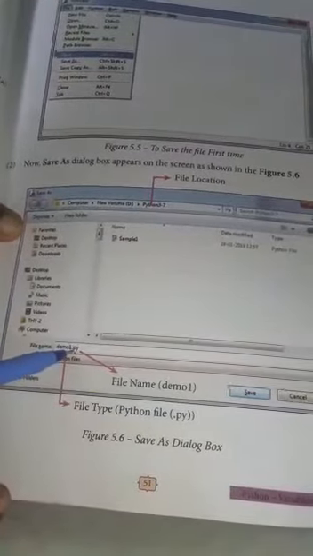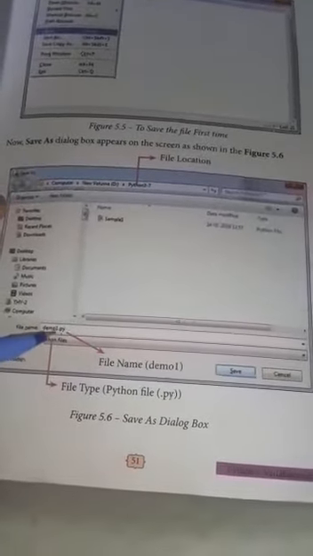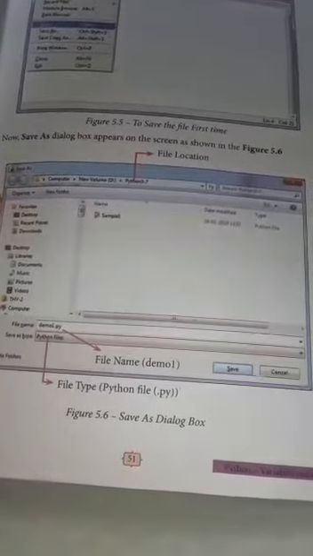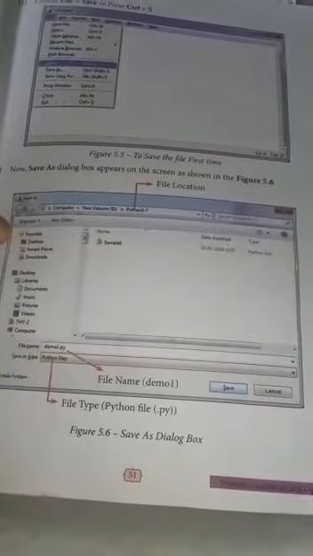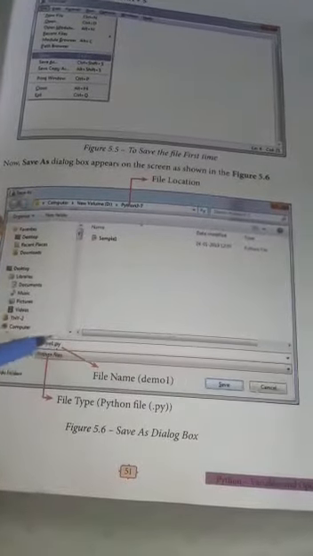Py means Python file. For example, file name .html is an HTML file, and file name .doc is a word processor file. So an extension can be used to describe the file type.